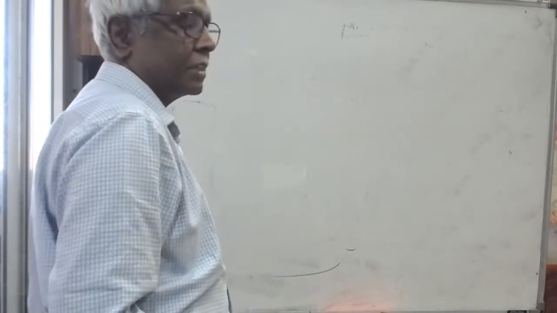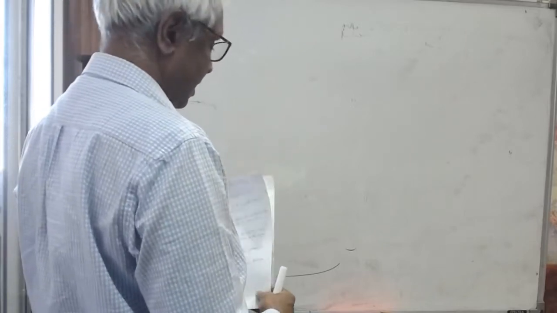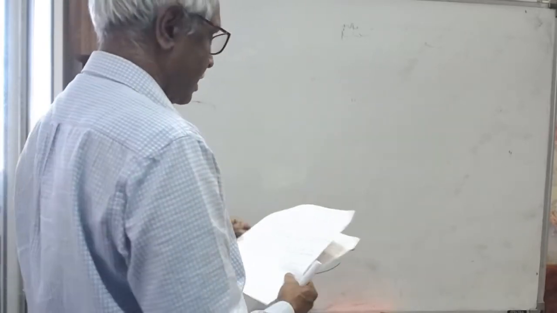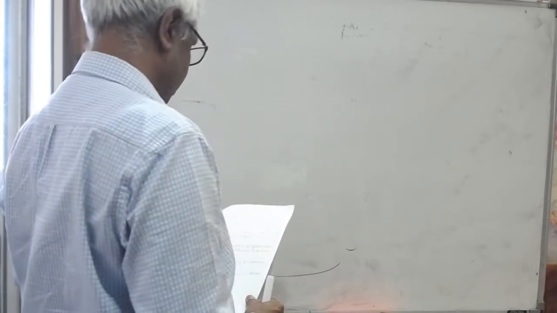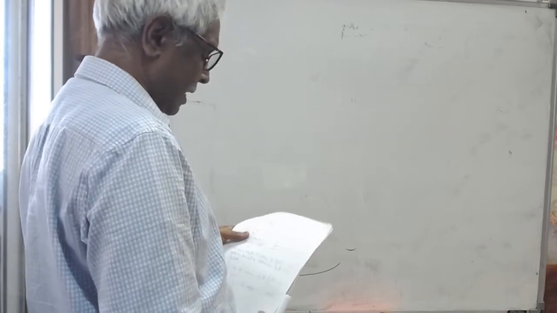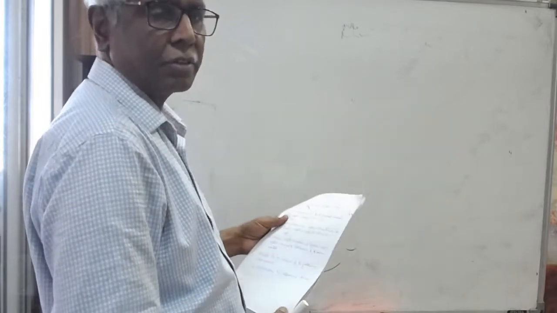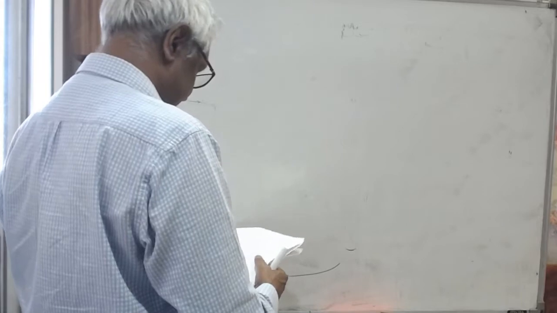What is the amino acid that has the lowest isoelectric point? Aspartic acid. What is the amino acid that has the highest isoelectric point? Arginine. What is the amino acid that has the greater amount of negative charge at 6.5? The one which has the lowest isoelectric point, aspartic acid.